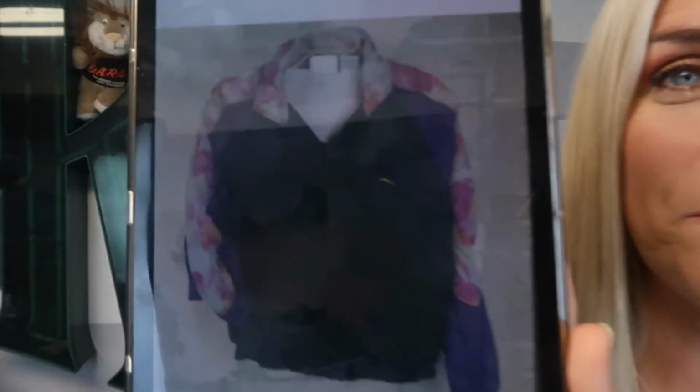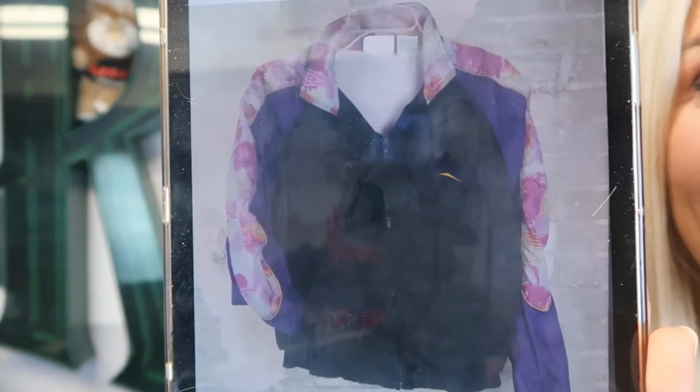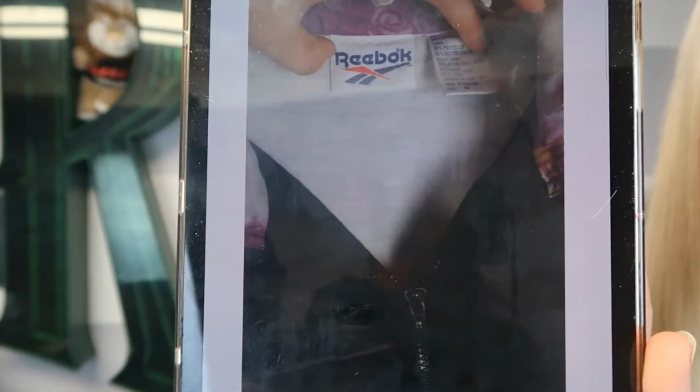This next item I have had listed, let's see, 784 years. This thing, let me tell you how old this is. I don't even take pictures on this wall anymore. This is a brick wall upstairs, and it has been years since I took pictures of anything clothing-wise inside. I mean, it was literally 3 years ago that I listed this Reebok jacket, but recently every vintage windbreaker that I had just left my store. This one only sold for $11.50 plus $7.50 shipping.